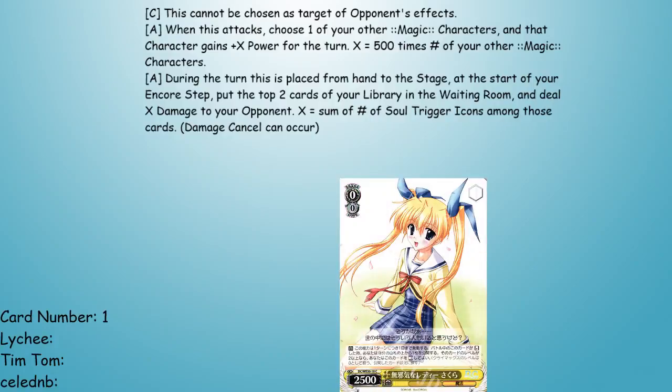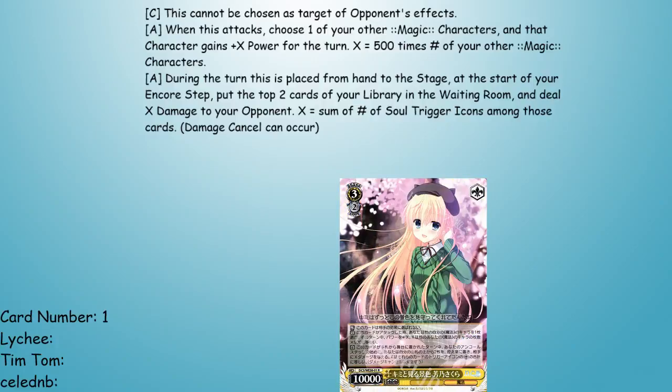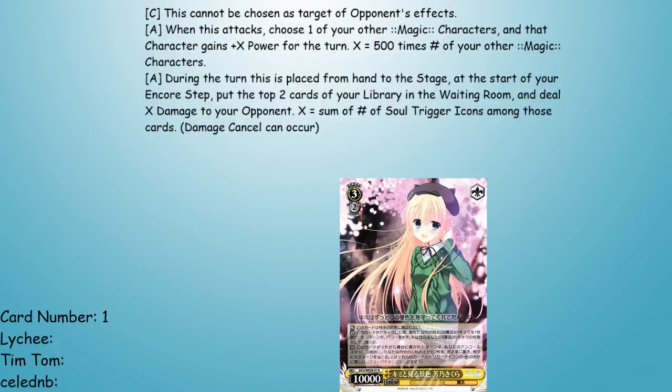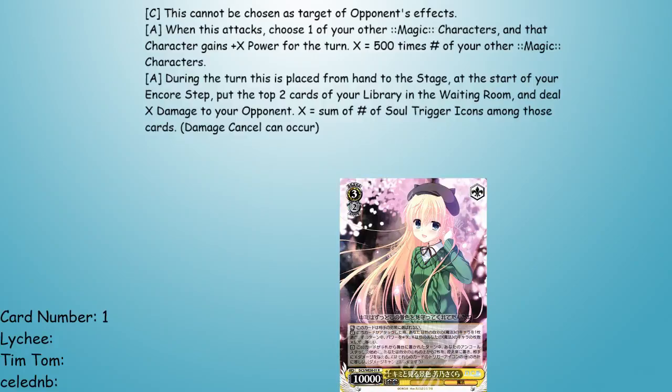When it attacks, give one of your other magic characters 500 times the number of your other magic characters. So like pump something by 2k probably. During the turn, this is placed from hand to stage. At the start of your encore step, mill 2. Deal X damage where X is the number of soul triggers among those cards you milled.